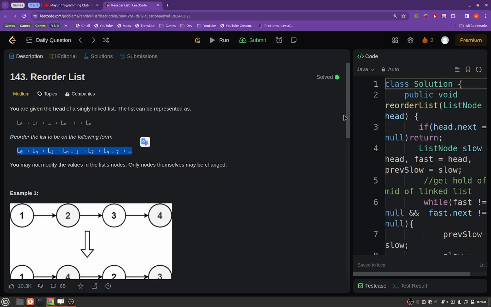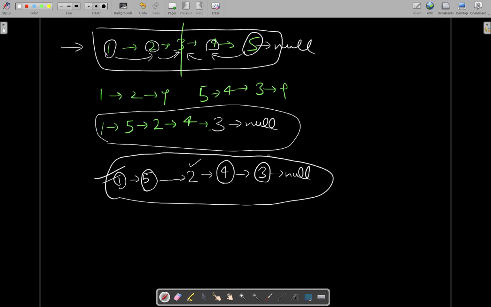And if you take an example of an even length list, it is also quite the same, like 1 2 3 and 4, and then it's null. Okay, let's say this list is given to you.